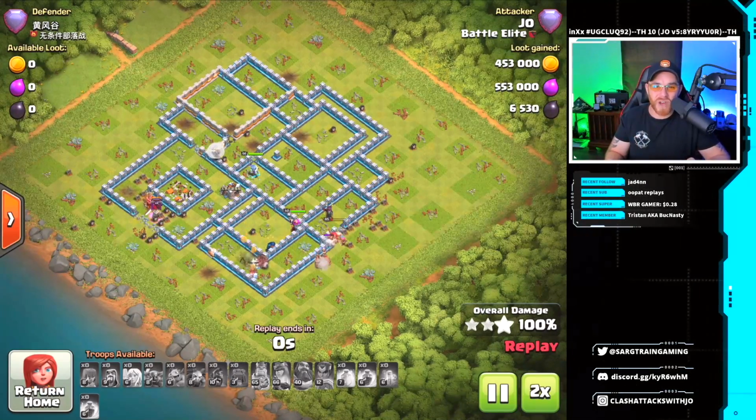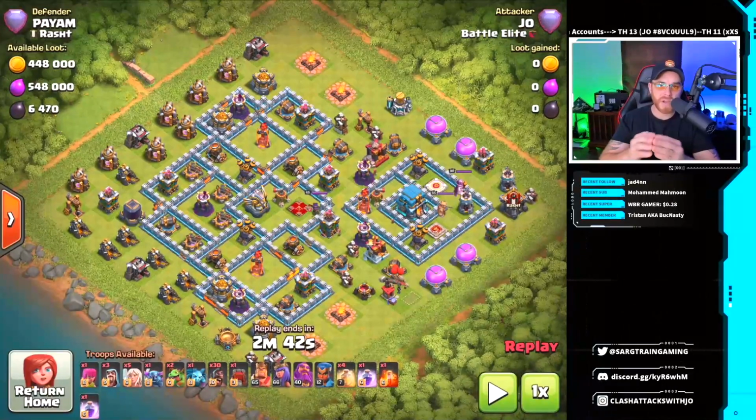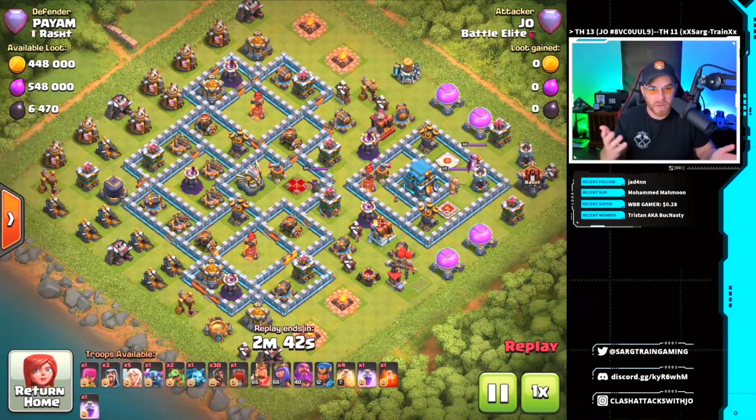So there goes the final storage in the gold storage with the hogs taking it down, and there's the army that we're working with. Okay, so we got this next base, and this is a pretty popular base. I know a lot of you guys probably run something like this, and I've seen it many times up in Legends League, and we've beaten it, we've lost to it. It's just one of those things.